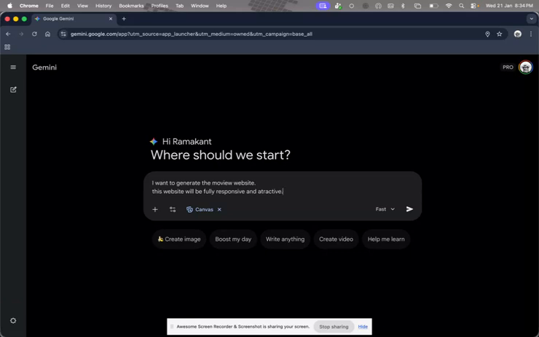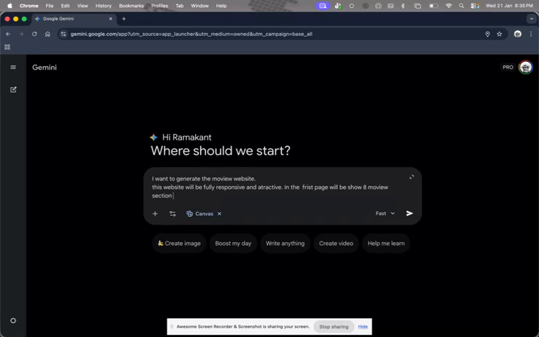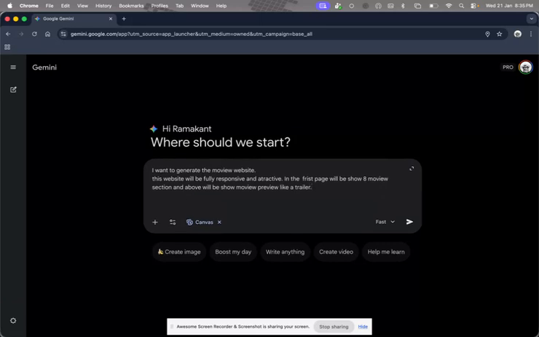In the front, the first page will have a movie section, and above it will be an image movie preview like a trailer. Okay, and make it in an amazing style.